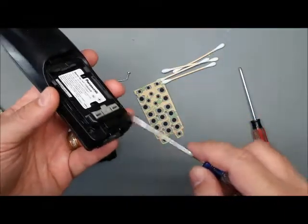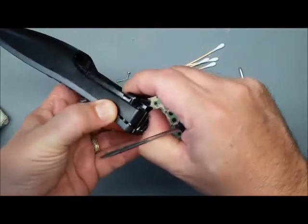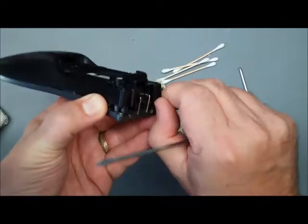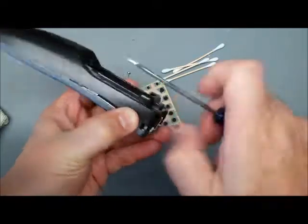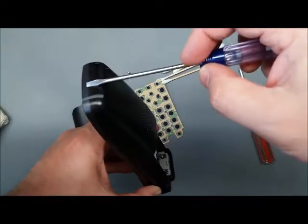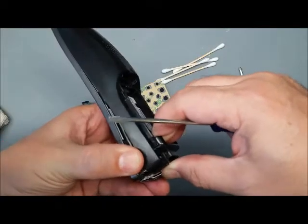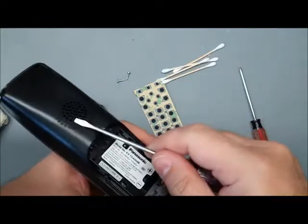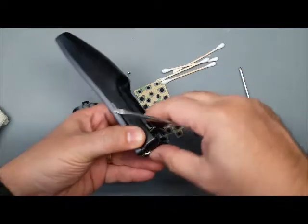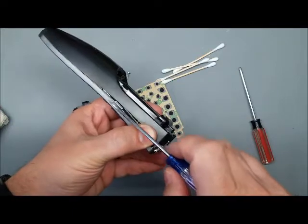So once you've got the two screws on the bottom taken out, I like to grab it and sort of pry it apart a little bit at the bottom. And this snap came out already. There's a snap here and here, and then one up here, and two more on the other side. But basically, you do not want to use a lot of pressure because there's a speaker back here and a wire you'll rip right off. Just put some pressure on there, and then we're not prying.